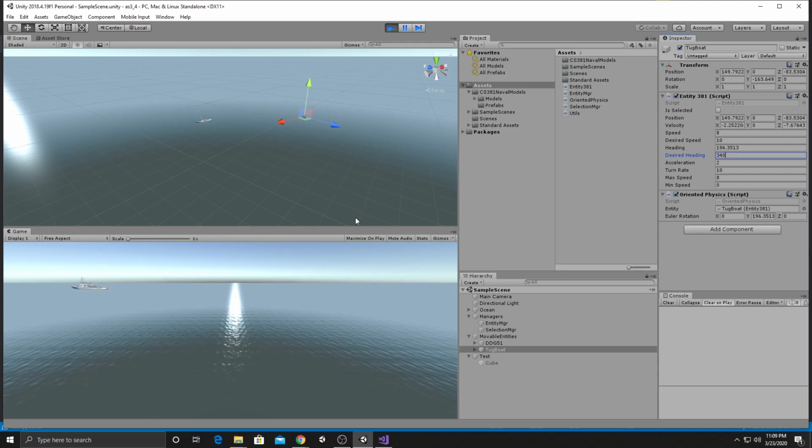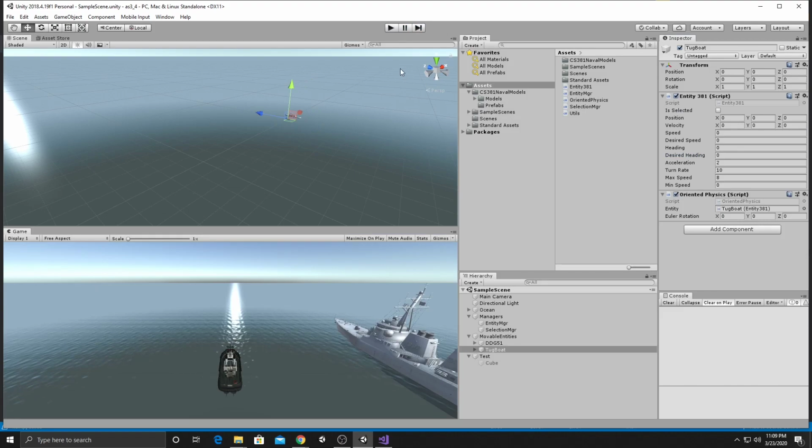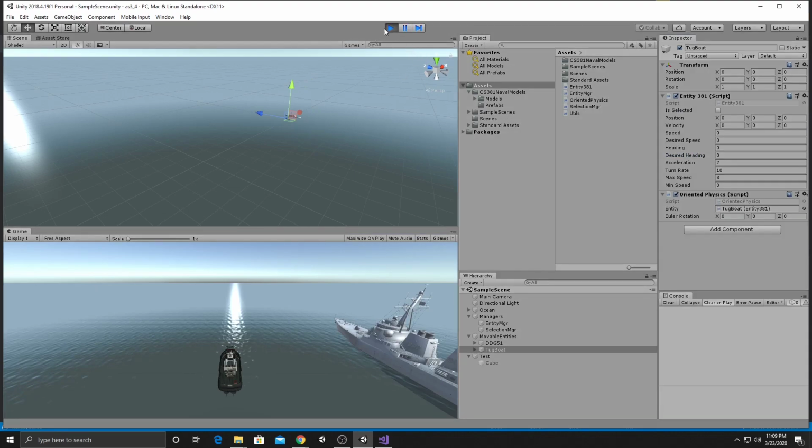Okay, so they're all moving nicely. I can see them. Things are going well, and I'm hoping the angles are remaining correct.